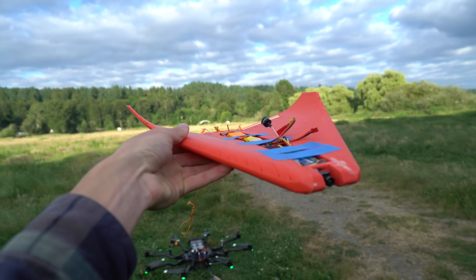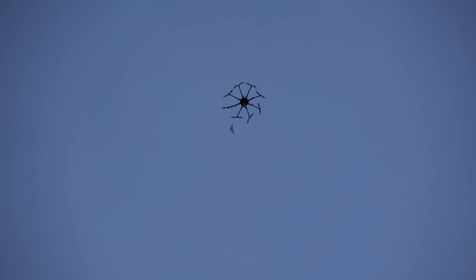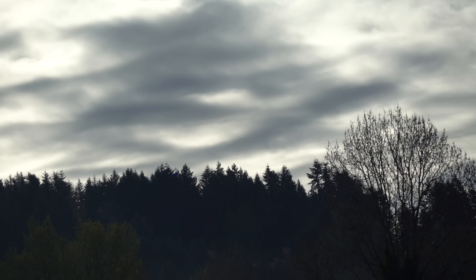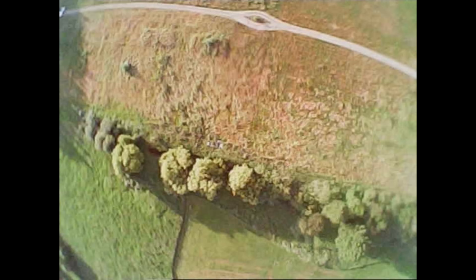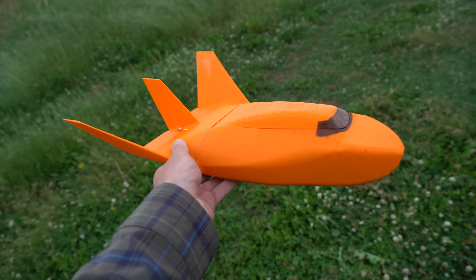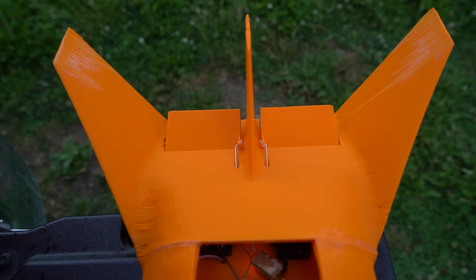Around the same time I built this blended wing lifting body. Before making the RC version I tested out a passive free flight version of the same design, and it flew decently well. But unfortunately the RC FPV version never straightened out to level flight, it just spiraled all the way down. I also built a 3D printed delta wing design, but it met a similar fate. After that I made a glider version of the Sierra Nevada Dream Chaser, and it looked pretty cool, but came nowhere near actually being able to fly.